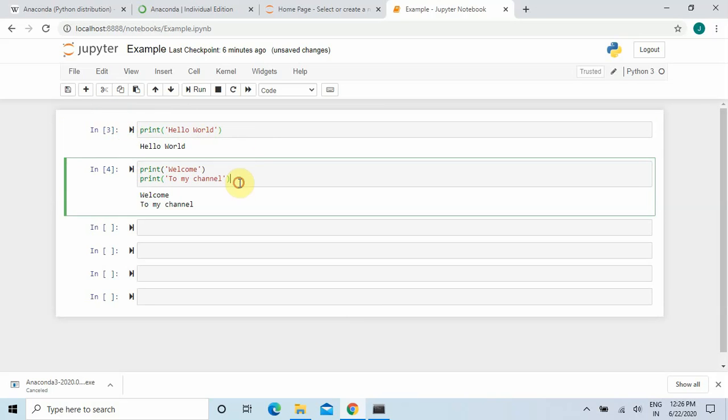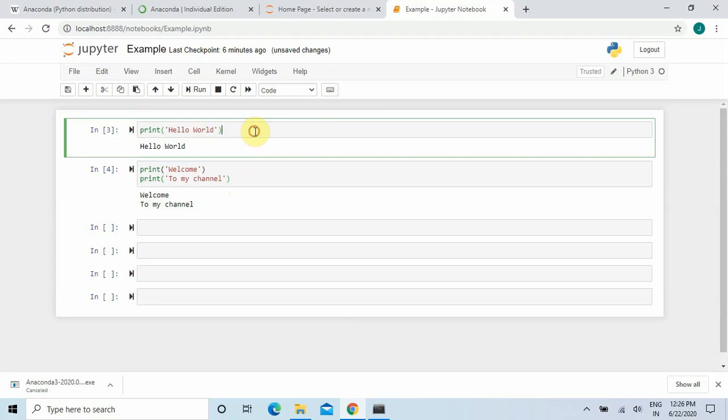So if it is 4, and we want to run the first cell, the print hello world cell, then it will show 5. Let's see, Control Enter. Yes, it is showing 5. It will go in this sequence and show how many times the file has been run.